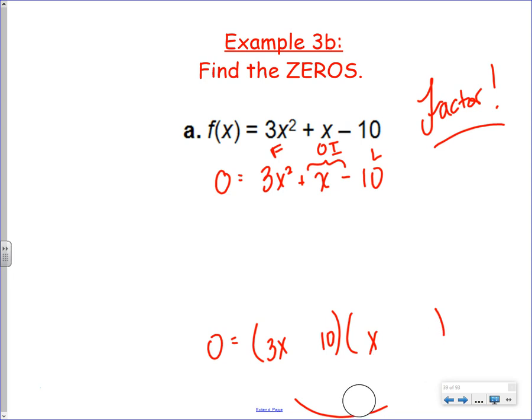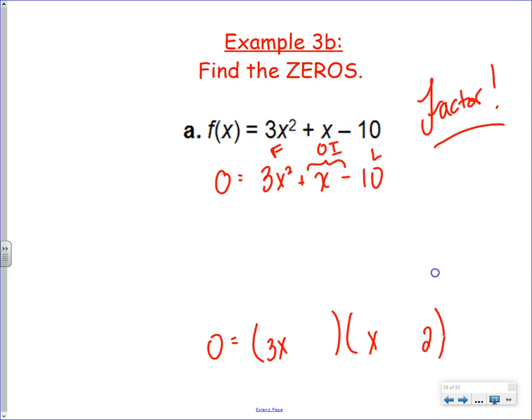So what do I bet is a better one? 2 and 5. Now I did hear a negative 2 and 5. Oops, I need to get rid of 10 also. But couldn't it be 5 and 2 or 2 and 5? Let's try 2 and 5. But can you guys look real quick? Is that good? Because it'd be 15 and 2. Do you see it? 15x and 2x. Is that good? No. But is the other way good?